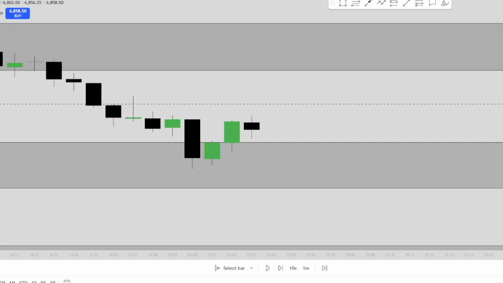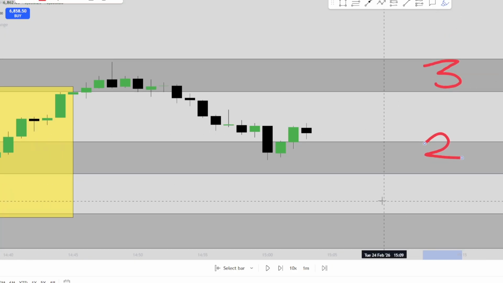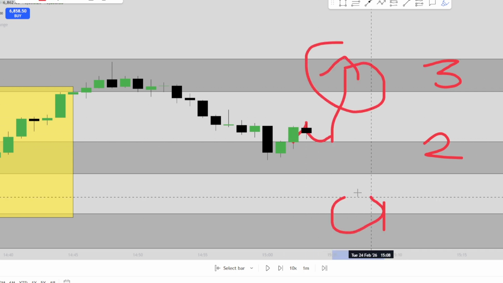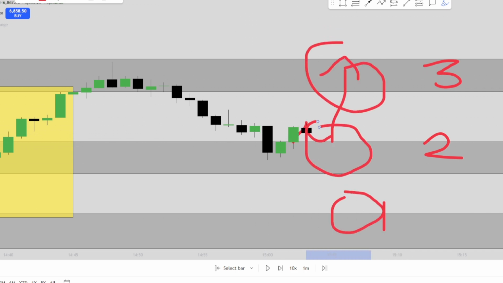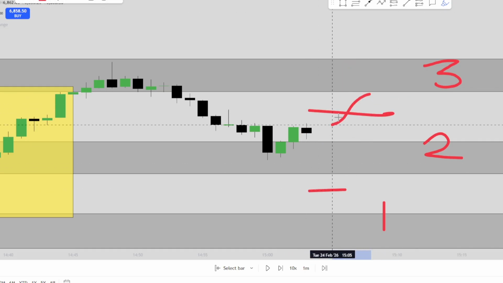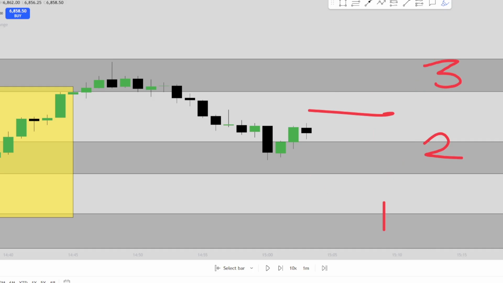When I'm executing, I get a lot of questions about how I find my levels and how I execute, so I'm going to break down the execution now. When it comes to levels, again, it was 3, it was 2, it was 1. So I'm only looking for a break and retest off one of these levels. That's all I'm looking for. I'm not looking to trade anywhere else. I have a strict rule: I do not trade in between levels. I only trade at levels. That's the first thing, so get good at finding levels.